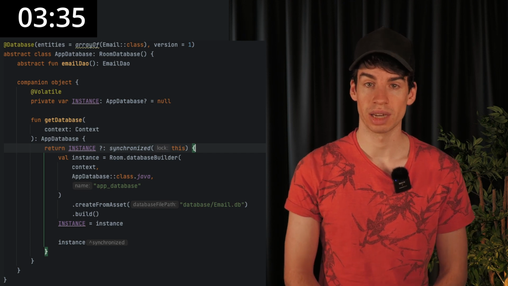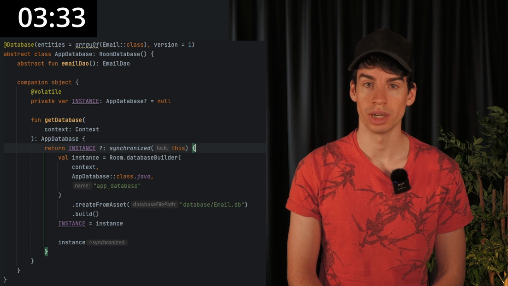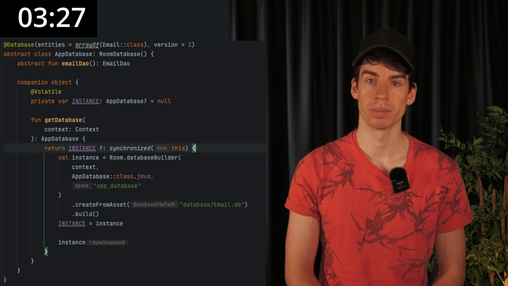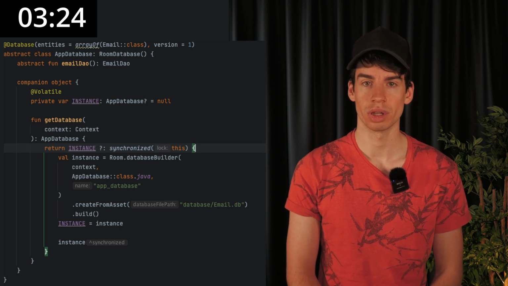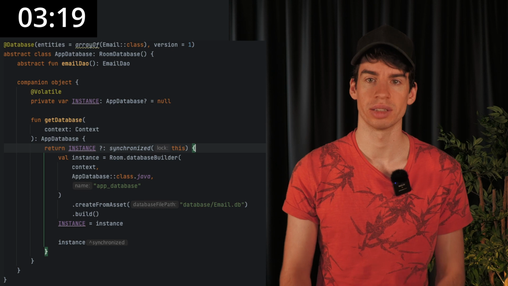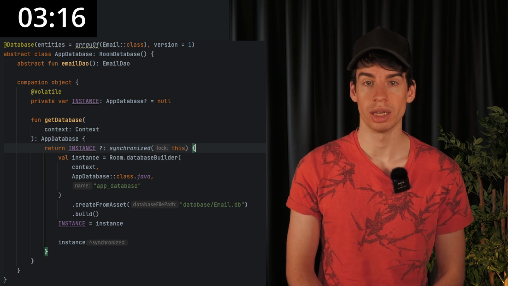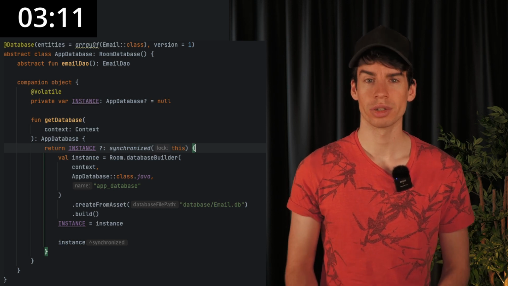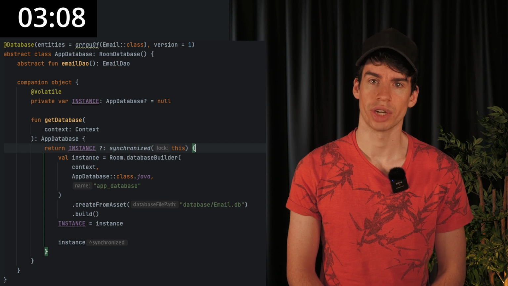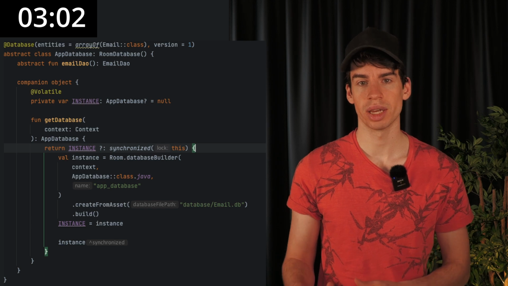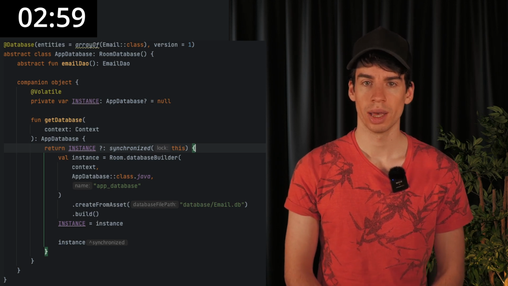Within the database class, we have to define which DAO that we're using. And we can do this by creating an abstract function within the class and defining our DAO there. Finally, all that is left is to make sure that we can access this database throughout our application. For this, we first have to build it somewhere that is accessible. Some people like to create it in the application, in the onCreate. Some people like to create it in the main activity. However, you can also create it in some sort of dependency injection library, such as Dagger Hilt. Now, once you have done this, you can pass your database to wherever in the app you need it, and thus interact with it through the DAO.